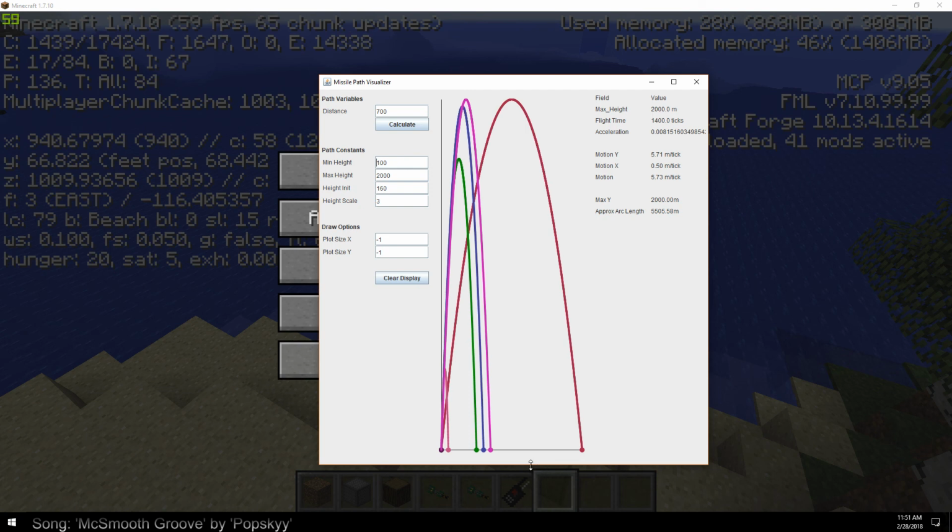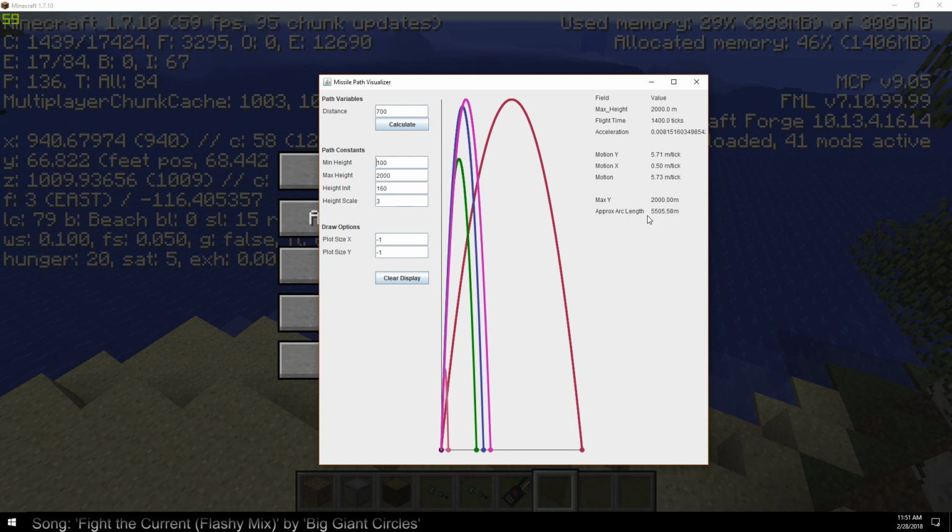That's the one calc you put in there, and it makes 100% sense from a gameplay perspective, as you want to give the player an easy to understand metric on how you get from point A to point B and how much time it takes. Because if we give them a really complicated equation that says, okay, you want to travel 100 meters, well, for 100 meters you're going to end up traveling an approximation of about 5,500 meters of arc length, and if your missile only travels 2 meters a second, then you're going to take somewhere around 1,000 ticks to get there. Actually, it's probably closer to 2,000 ticks, which means you're going to be waiting an hour just to go 100 meters, and that would make the missile, from a gameplay point of view, not exactly the most useful thing in the world.